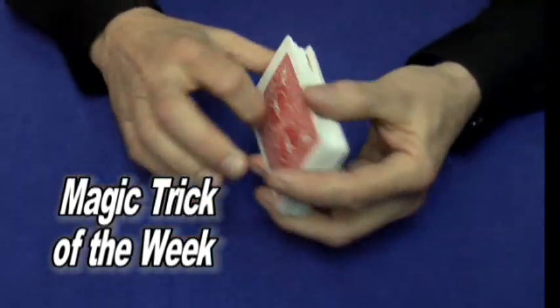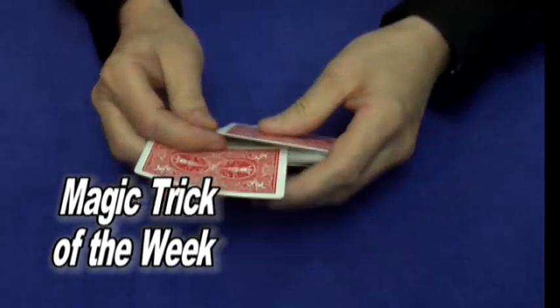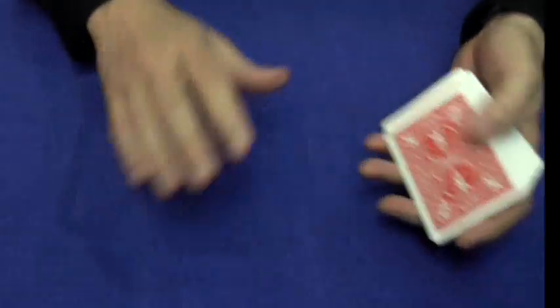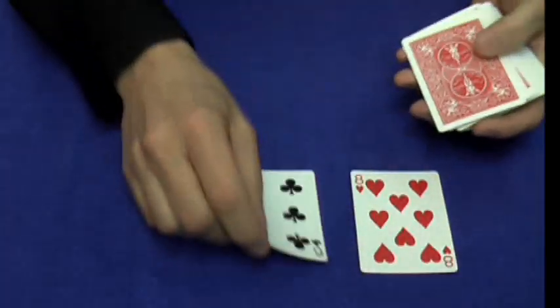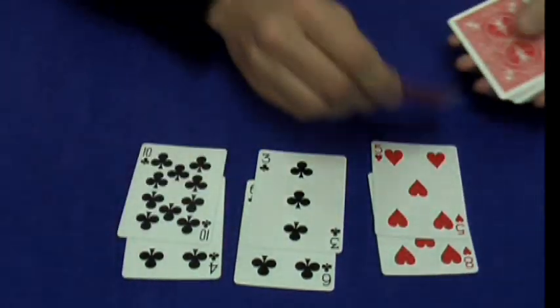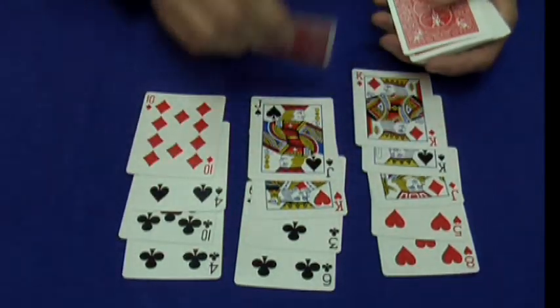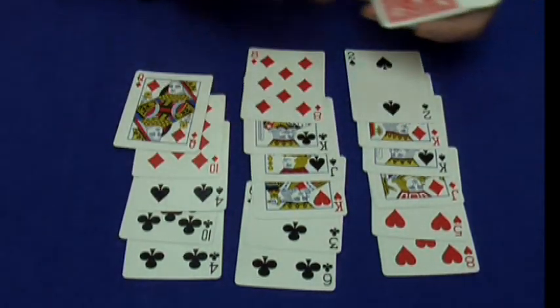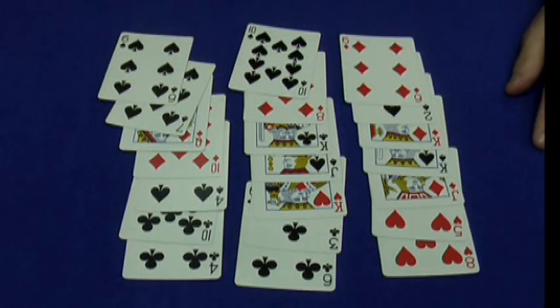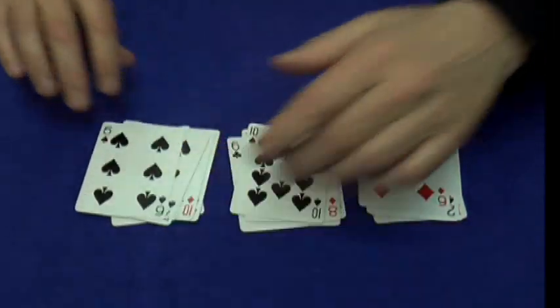This is a very old trick and even if you know how it's done, a lot of you watching the video will get the trick. But I'm going to show you a magic way to reveal the card trick that I think you'll like even if you know it. It's one of the oldest tricks in the book and we're going to legitimately do it. I do not know which card Sam is going to think of. All I know is we've got 21 cards here and he's now going to, in his mind, think of any card. Have you got one?